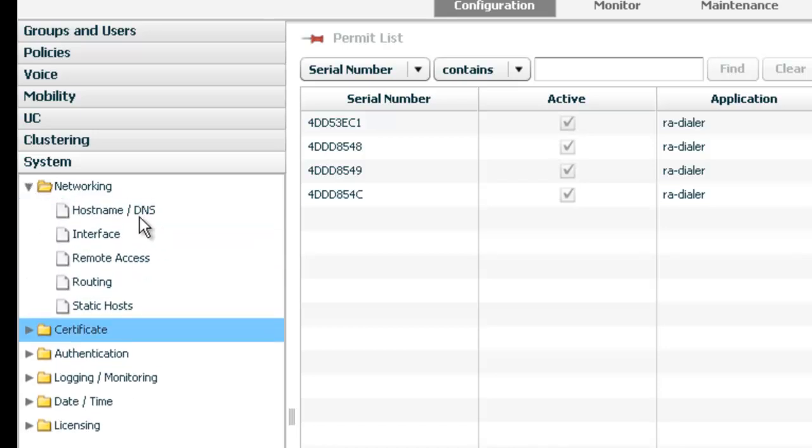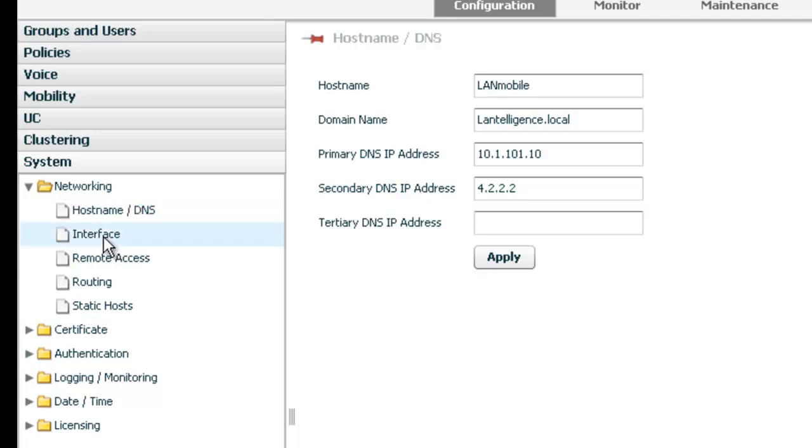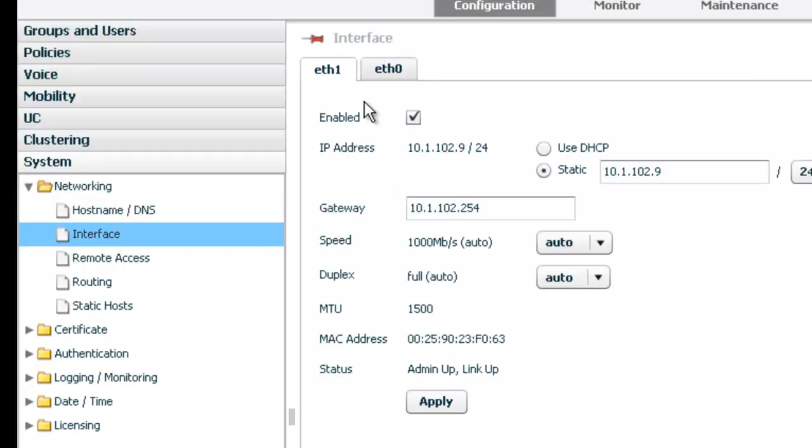Generally, you'll move on to networking. Networking, go ahead and give this guy a name. And then we're going to take a look at the interfaces. There are two interfaces generally on the router. Ethernet 0 is the interface that you will use to interconnect with your local area network and your enterprise Wi-Fi connectivity. And that'll all happen through the Ethernet 0 interface. So go ahead and get the correct IP address for that. Generally, it's going to be a static IP address. Set your gateway, your speeds, all the normal networking stuff.